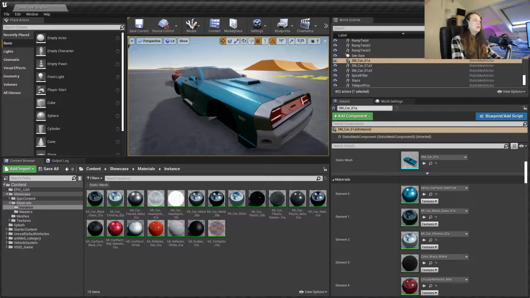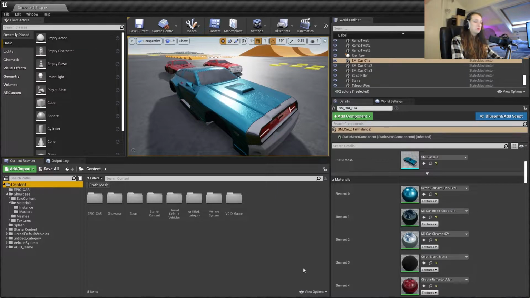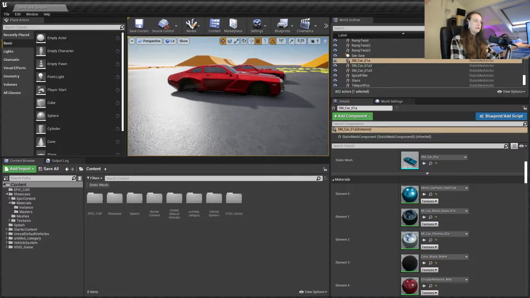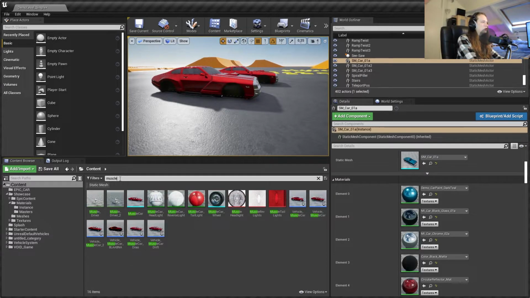Next part is like setting up the blueprint, and people think this is the hard part, but actually no, this is not the hard part. This is the fun part. Trust me, this part is fun, because what you want to do is take like a car that you think is close to the car you want to drive, and if I look at this, I instinctively think this is a muscle car. So what we do, muscle, and we look for a muscle car. Let's just take the muscle car drift, just for fun.